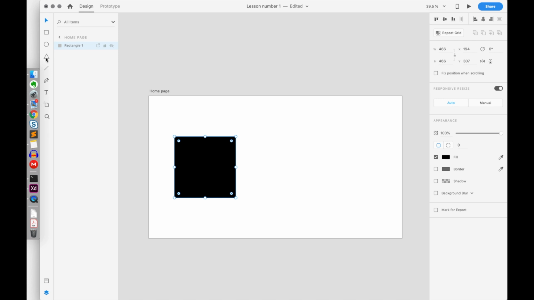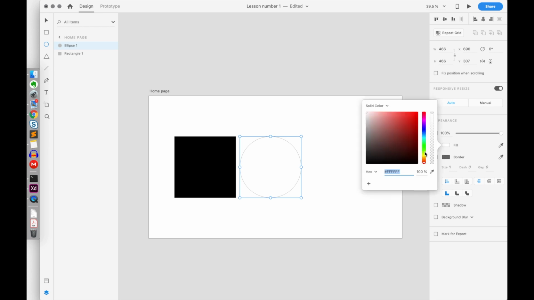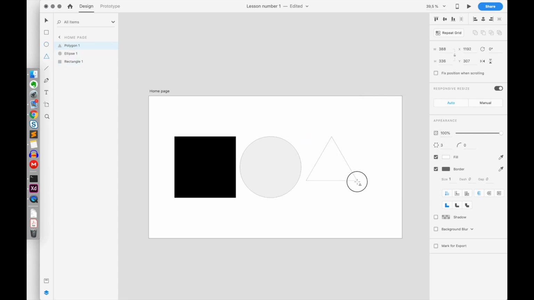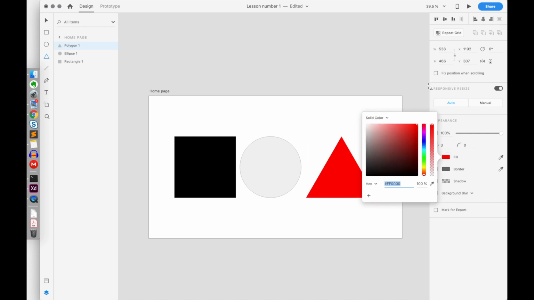Then I create an ellipse by selecting the ellipse tool. I'll change the color to gray. And lastly, I will take the polygon tool and draw a triangle. And I'll change the color to red.